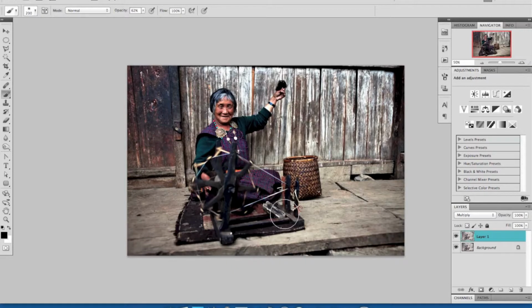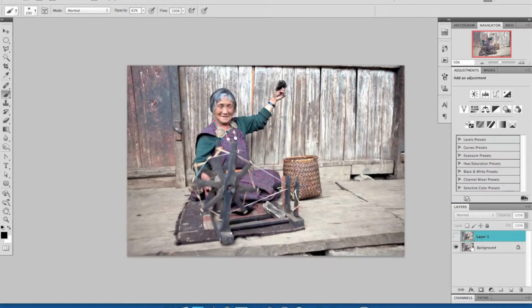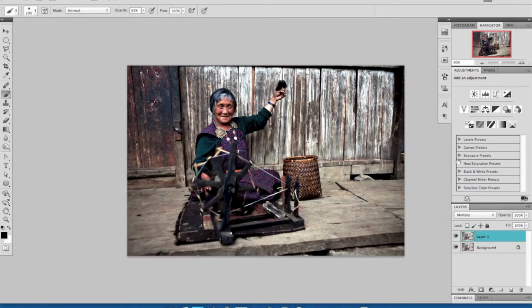It's not doing a bad job with the wood, but the lady herself has also, for me, gone too dark now, so we need to let some of the lightness of this wonderful lady shine through, and we do that by applying a layer mask. So click this icon down at the bottom of the layers palette, and that's our mask. Now again, nothing has changed. If you have a white mask, as we do here, it still blocks out everything underneath, and in order to let some of this bottom layer through, we have to paint black into this mask.